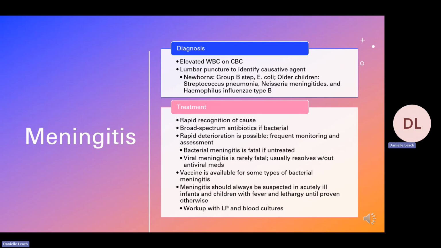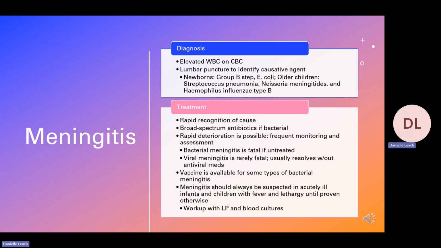It usually resolves without any sort of medication. However, it can be very, very painful and just not a very fun time for the person. They may not need to be hospitalized. It just depends on how severe their symptoms are. There are vaccines available for some types of bacterial meningitis that the patient may or may not have gotten depending on their parents' wishes. And there's ones that they can get before they start college that many people do not get.